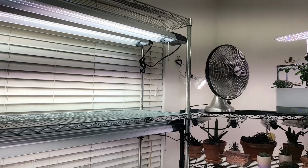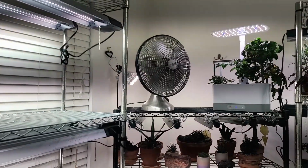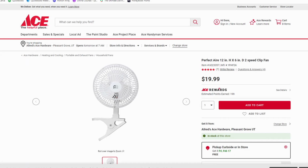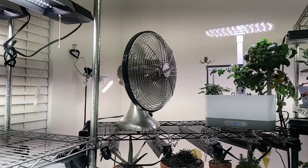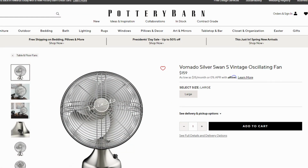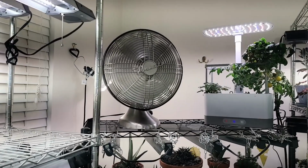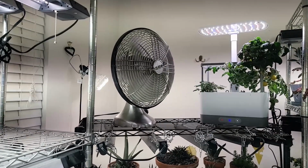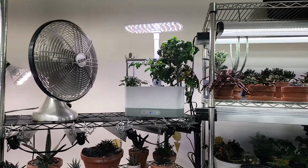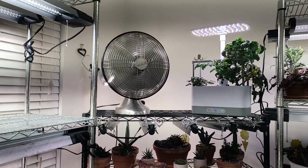So now let's talk about heat mats and fans. Now there are a lot of different fans that you can get. There's a ton of different cheaper fans that you can clip onto the sides of your racks. You can chain them to the sides of your racks, whatever you need. I've just been using this Vornado. I absolutely love this. This is something that I purchased almost 20 years ago, and it's still going. Now I like it because it's oscillating. It hits every single area in this room, and I don't need another fan.